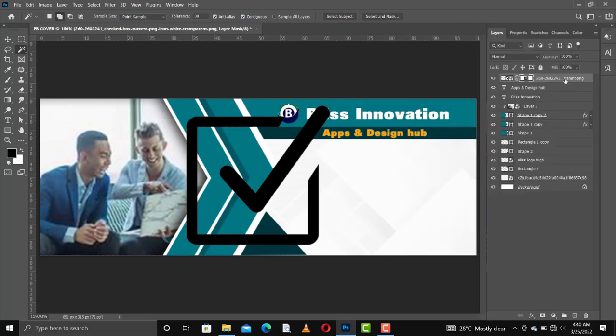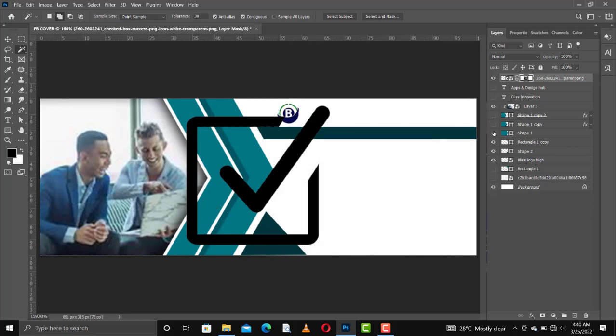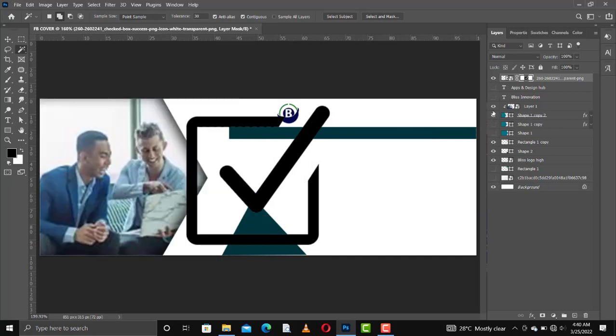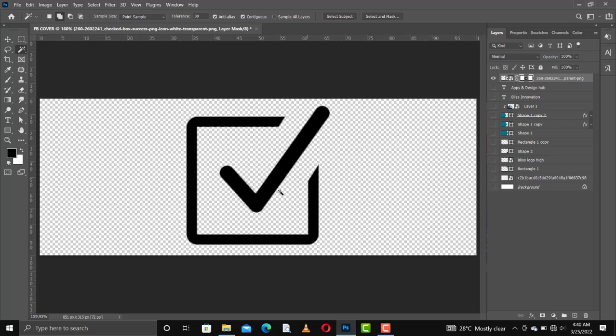Let me tell you something here. Color overlay. Anytime you want to apply a color overlay to an object or to any shape, make sure that you remove the background so that you'll get the exact object when the background is transparent. Okay, see, this one is transparent. Now the background is transparent, so with that you can apply a color overlay and it will affect only the shape. But if you don't remove the background, it's going to cover it and you will not see the object. Okay, that's what I'm trying to say.